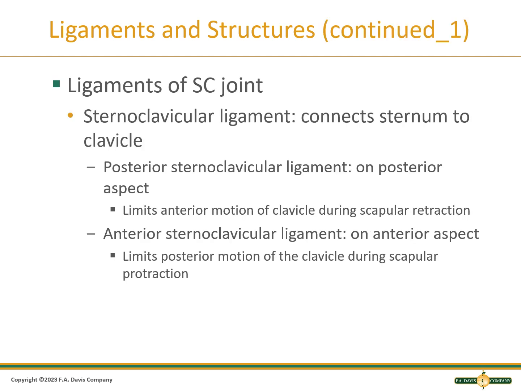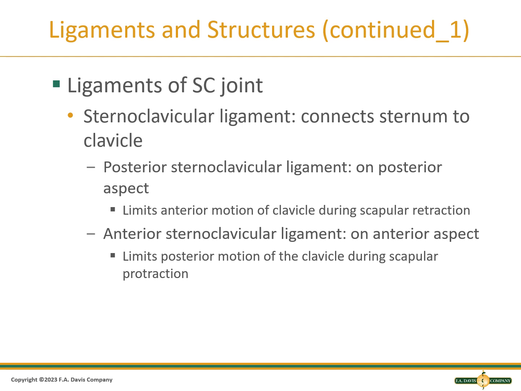Ligaments of the sternoclavicular joint include the sternoclavicular ligament that connects the sternum to the clavicle. A lot of ligaments that we're going to discuss throughout this entire book are going to be named by where they are located, and so that is going to be a way for you to help remember them. So sternoclavicular connects the sternum to the clavicle.